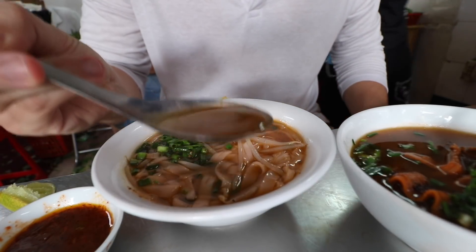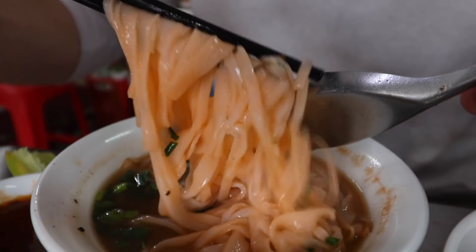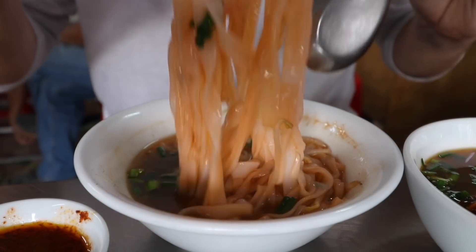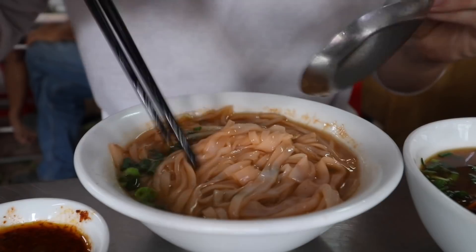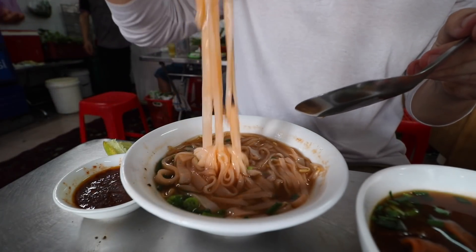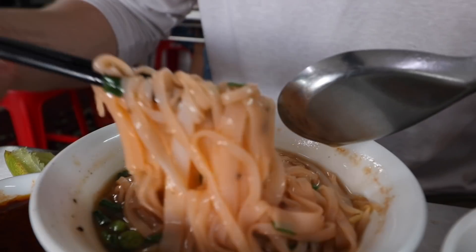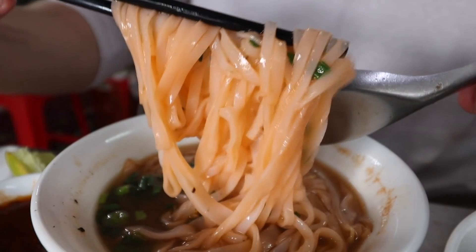Pay our respects, y'all. It's somehow super light but still flavor-packed — sits on the palate easily, slides right down. It's going to go perfect with these super slick noodles. Look at these noodles — you've got all different cuts here, different thicknesses, and they are just so slippery it's almost hard to hold on to. They are fantastic — silky, smooth, almost a little buttery in the way they coat your mouth.